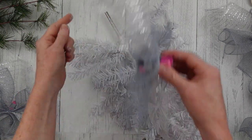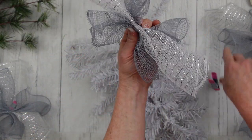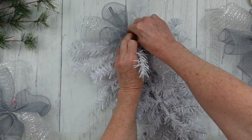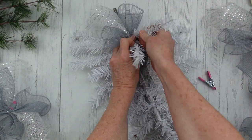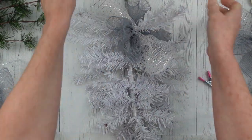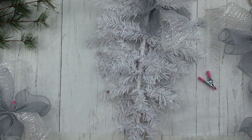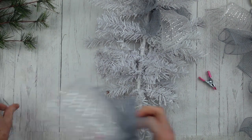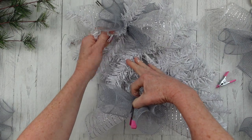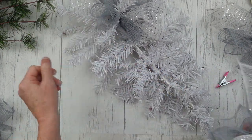All right, now we're gonna start at the top. There's no rhyme or reason to this pattern. I just know that since it's a teardrop shape, I want the biggest, widest part of this on the top. So you can see I just placed it down and twisted the branches around it. Gonna go up here, down just a tad, but beside it, right across from it.